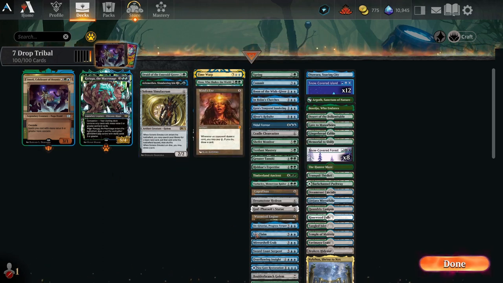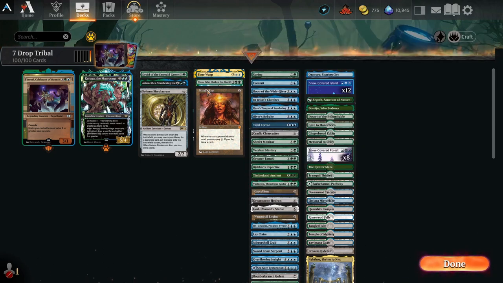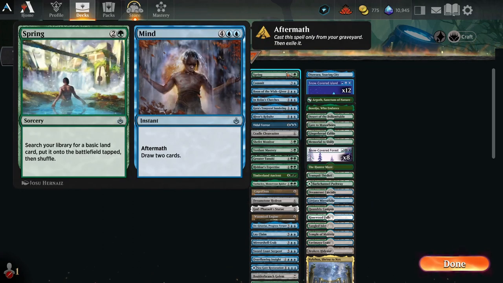And then knowing that we're going to cascade into one of these big spells whenever we cascade from a 6 mana spell can be very helpful, because Time Warp can completely leapfrog us ahead of our opponent and win the game. Nissa Who Shakes the World will double up a ton of our mana and allow us to untap a land to continue going. And Mind's Eye is good because it can help us draw cards with all our excess mana. Now, all our other cards aren't restricted to giving us value at higher mana cost, such as Spring to Mind, which can actually be played for 3 mana.